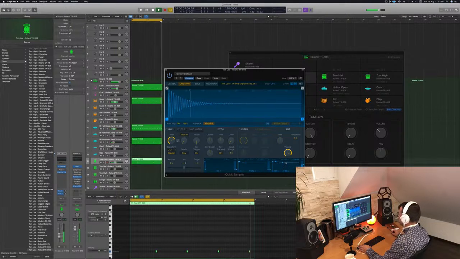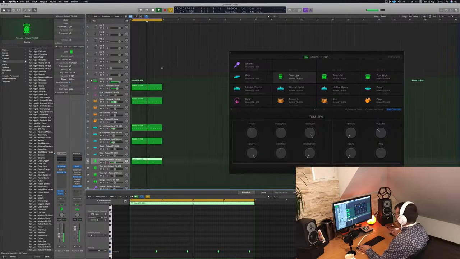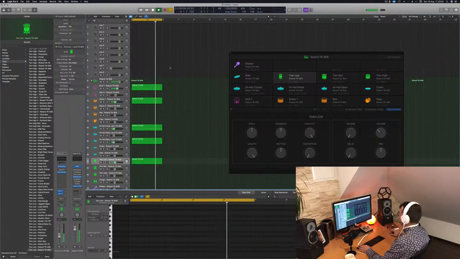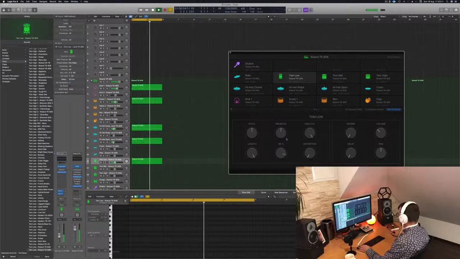I don't think there's enough to make a bit more out of this. Maybe I wanted to make it a bit longer. However, maybe I could distort it a bit. Nope.